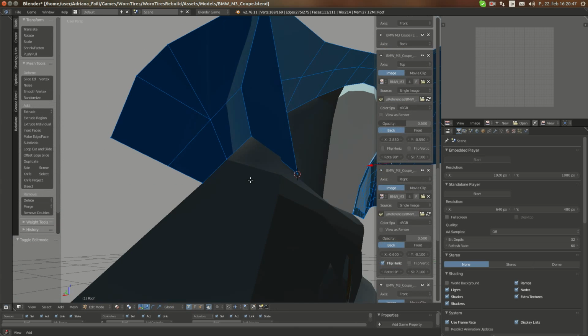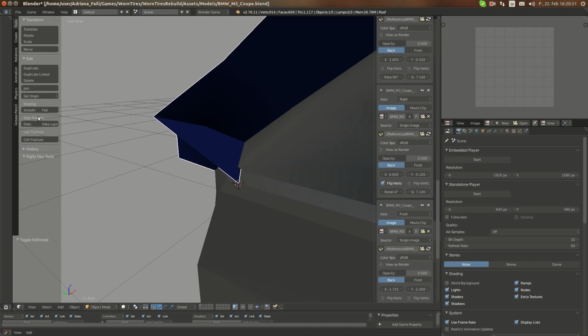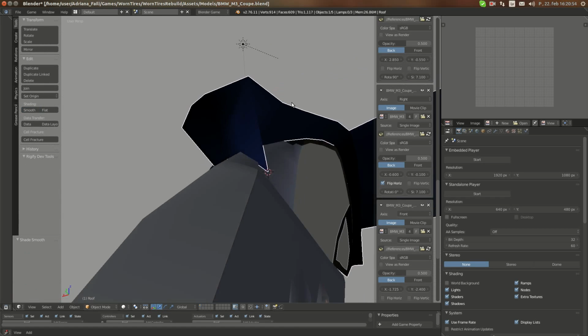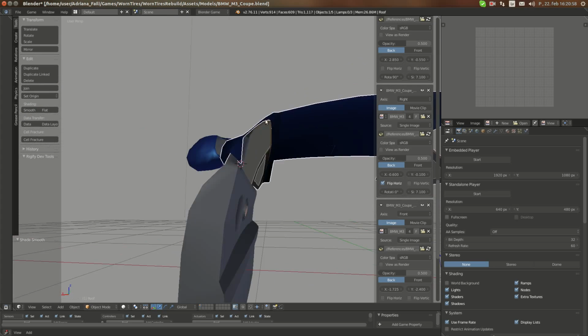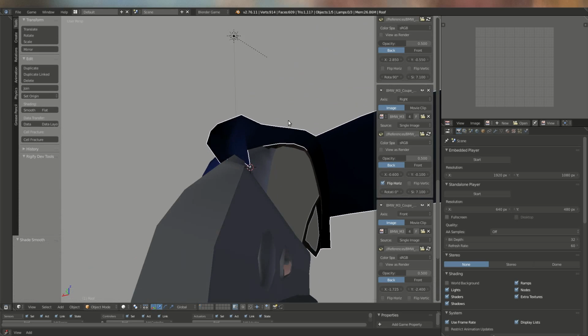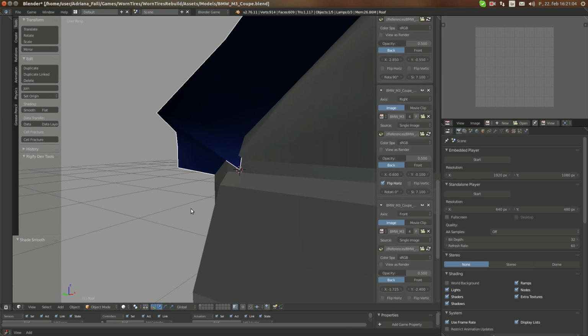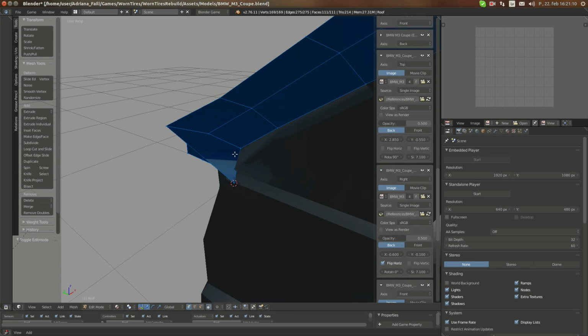Now of course, if I go in this view, you can't see where the normal is. Hard to tell. Okay, I think it's on the right side. No, I don't know which is the right side. Maybe we don't even need that face there.